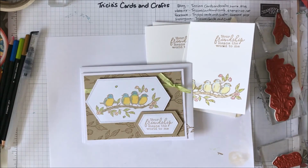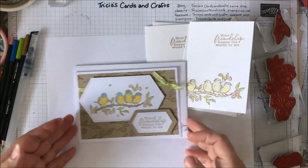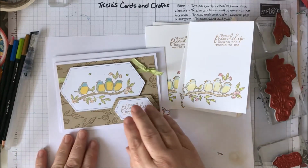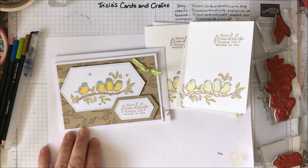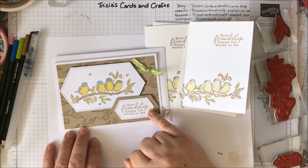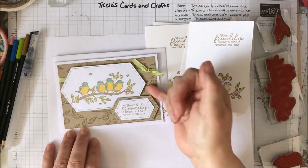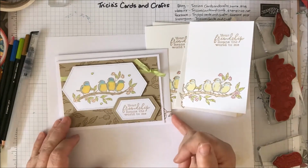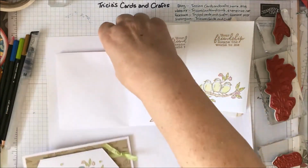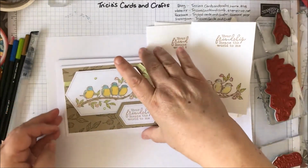Okay, so there we go. My brain is not working today. I used some pads to go underneath to raise this up on the card, and then I used them to raise the sentiment up as well. Again, I stamped on the front of the envelope, and I used the little bud to do the back as well on the larger version.